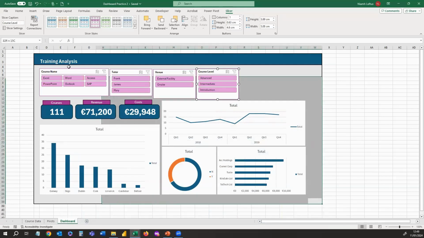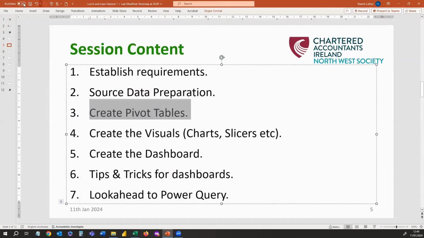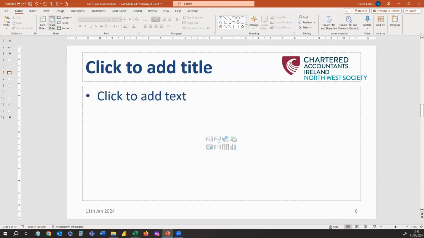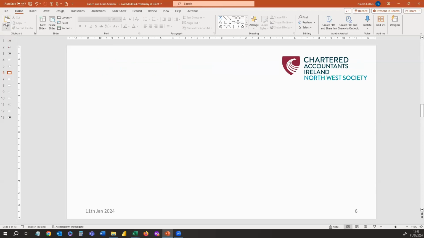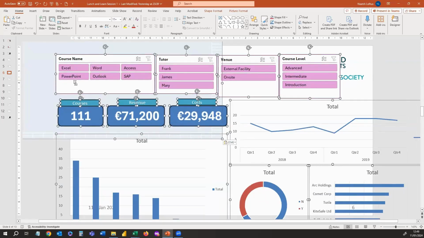You can highlight that range of cells. Then in PowerPoint, I'm just going to insert a blank slide into our presentation. You've copied that range in Excel. When you come into PowerPoint, and maybe I'll shift these out so you can see this a bit more clearly, you can hit a normal paste, and that will just dump the contents in as it looked in the Excel file. But there's no connection back to the raw data. You might have to make it a bit smaller and so on.